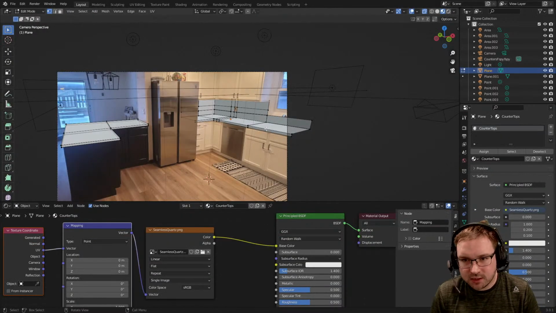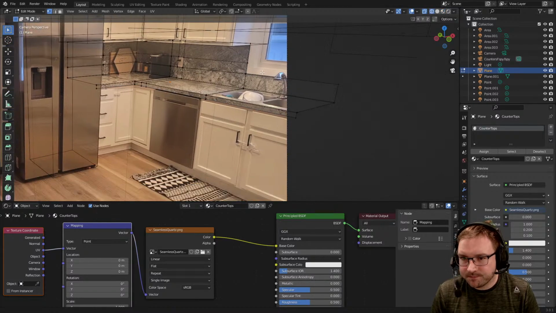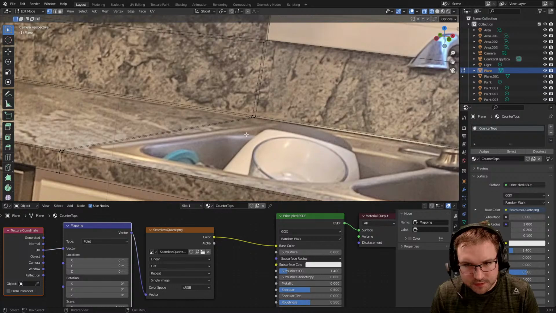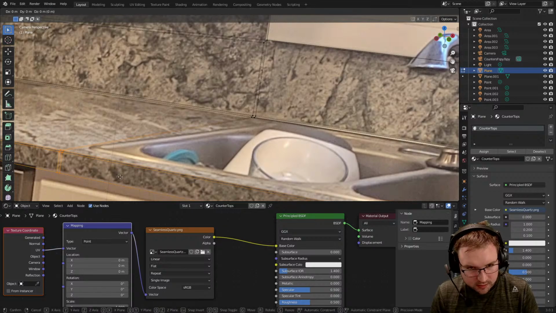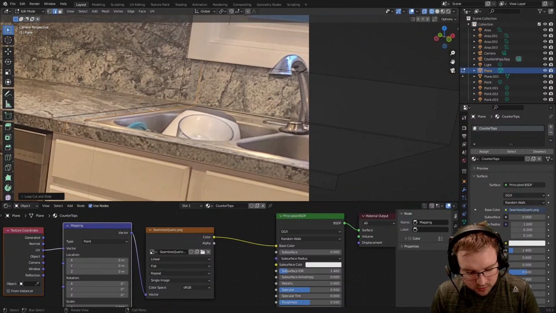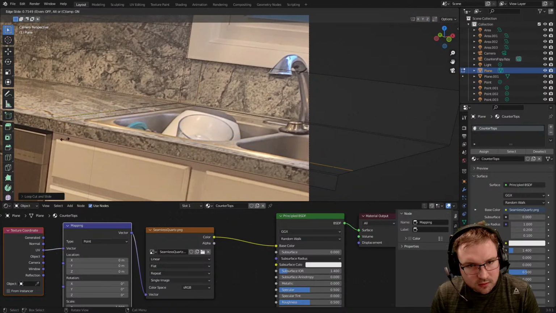All right, let's get that kitchen sink back in there. This should be pretty easy. All we're going to do here is add in another loop cut. I'm going to bring this over on the Y. I don't need that there. We'll leave the dirty dishes in and all. I don't care. So yeah, we bring that puppy there. And then we put another loop cut in here. Slide that sucker on over.